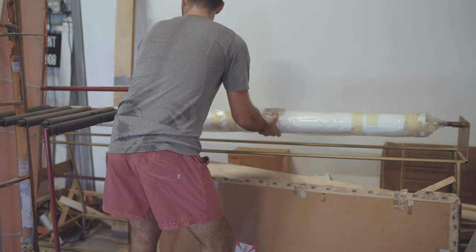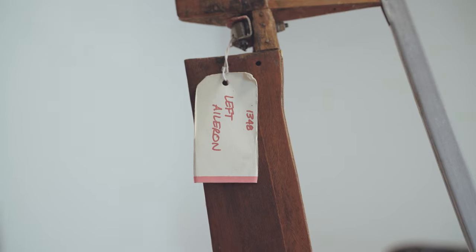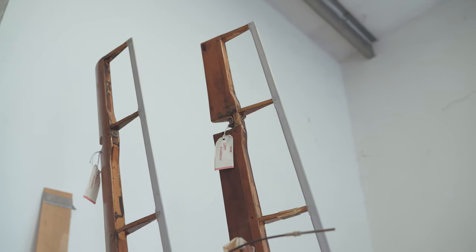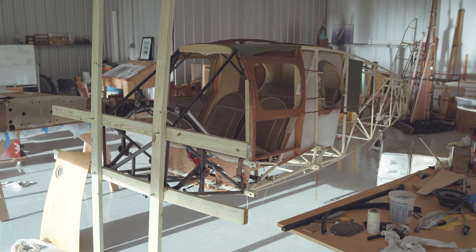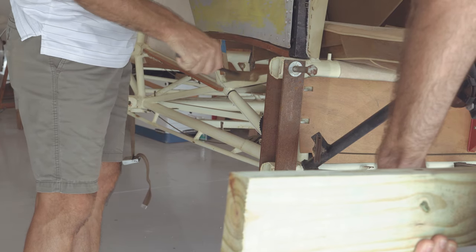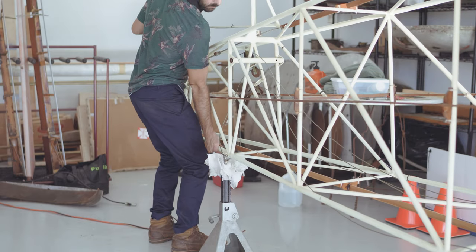I'm really excited for the fabrication process. I have never seen anyone put fabric on an airplane. We're going to start with the smaller parts like the controls, flaps, and ailerons, and then probably do the wings. We do have an envelope already for the fuselage, which is nice. We also have the fuselage on a skewer system using 2x4s — having it mounted to 2x4s is a great way to rotate the airplane on its side or upside down when needed.